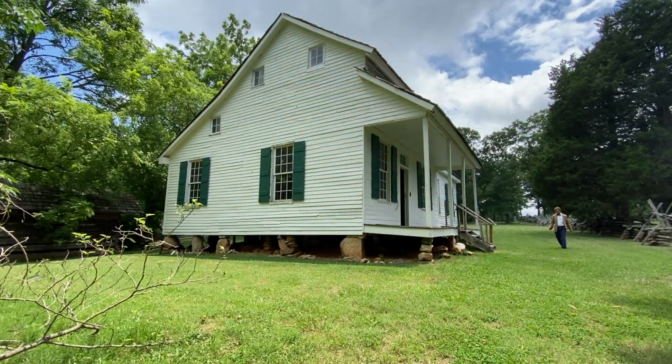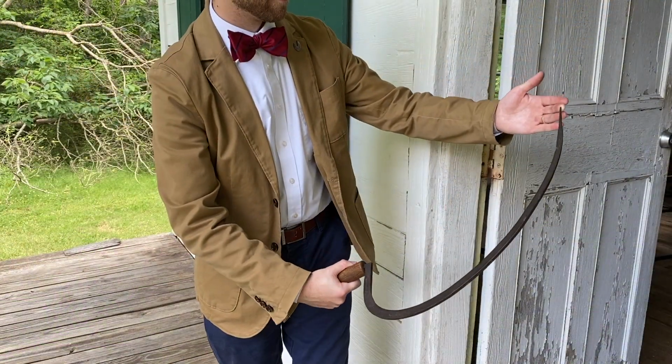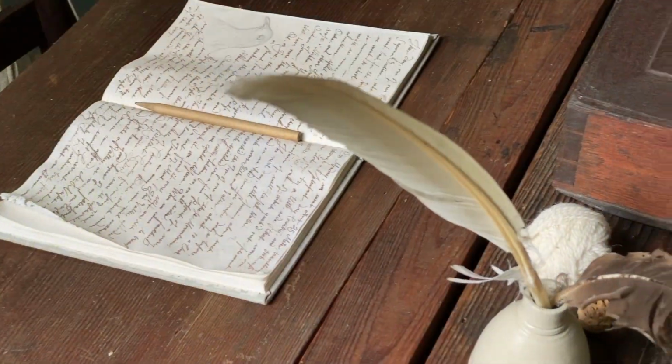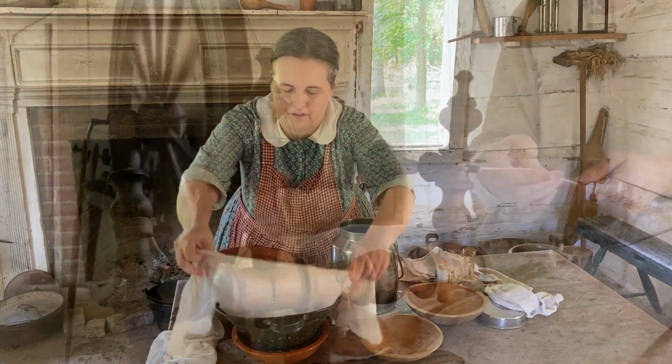History is not always black and white. Sometimes there's a gray area where events of the past are a little unclear. In times such as these, it's up to historians like myself to act as detectives and use clues from the past to piece together stories the way they think they happened. Now for the big reveal.